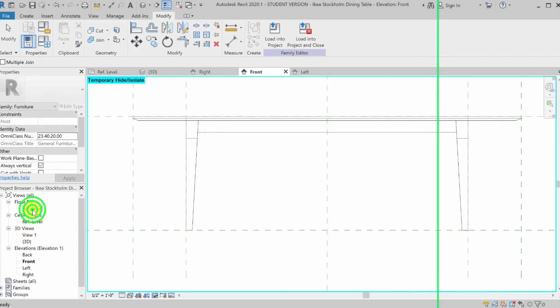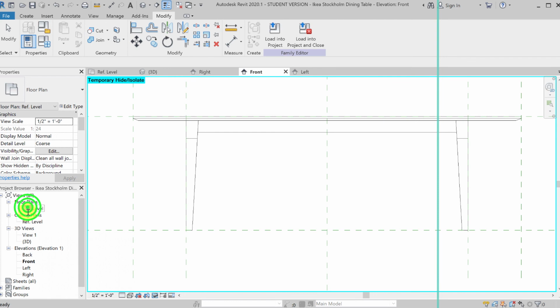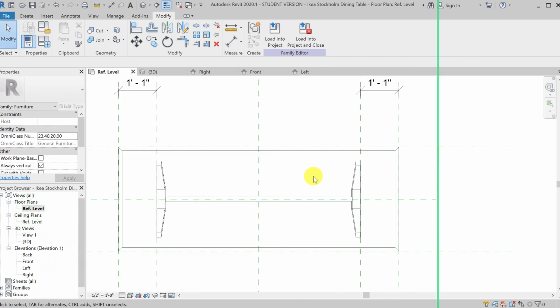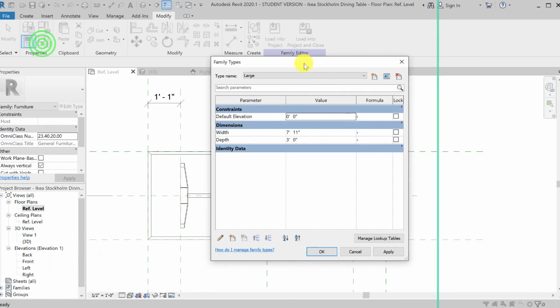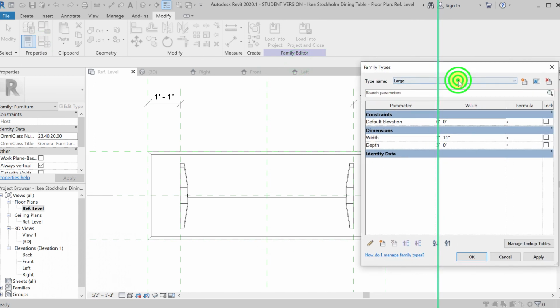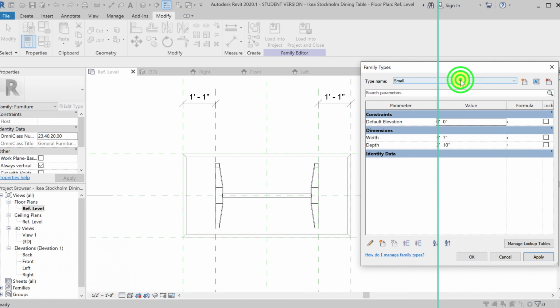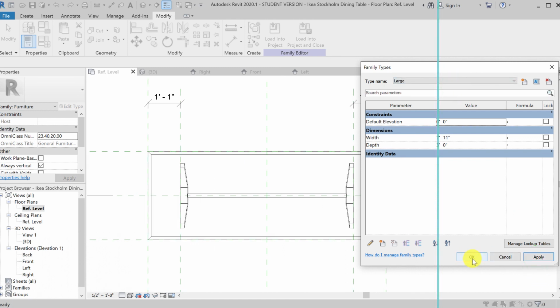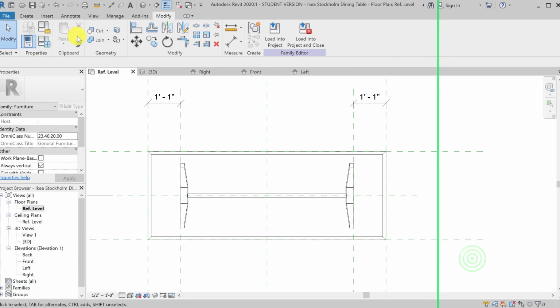Lastly, with the top elevation. Looks good. We can OK out of it and save your work. And don't forget the last step. Load your finished family into a project file and test to see if it's working correctly there as well.